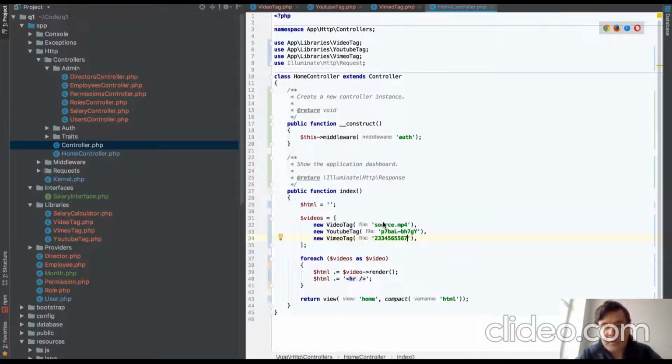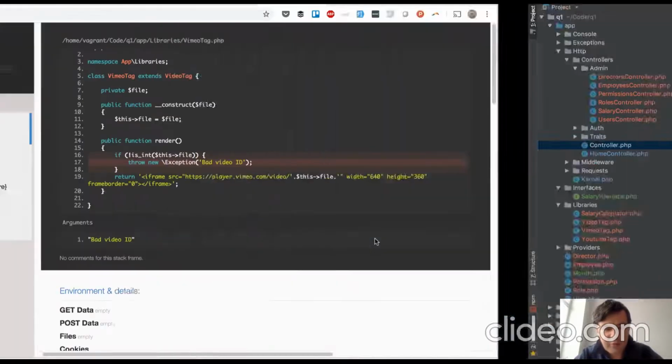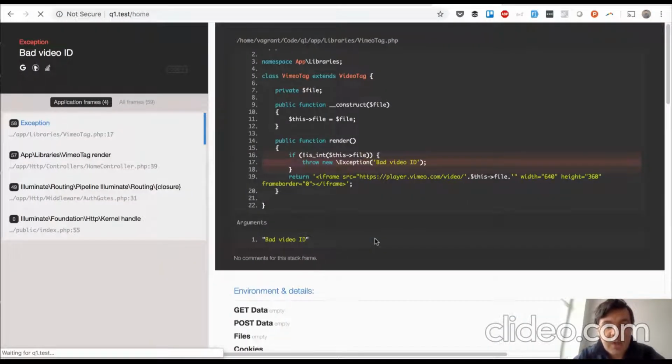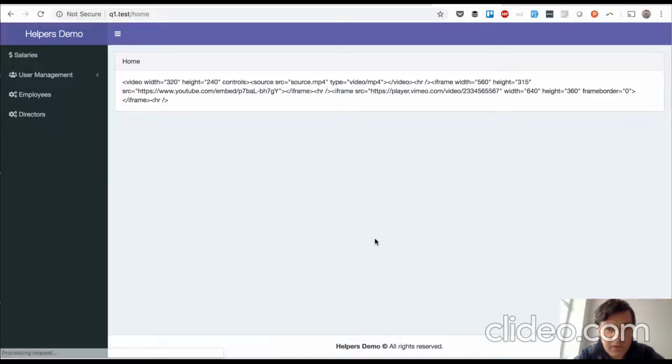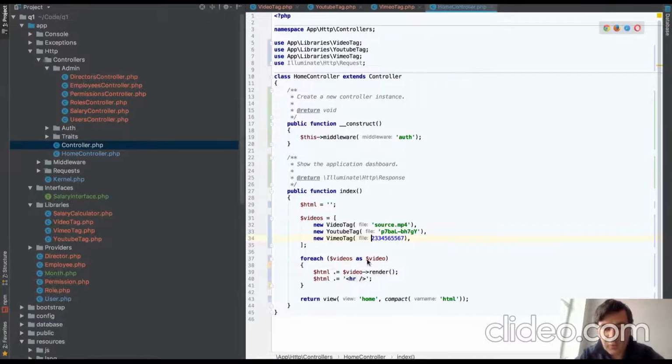But the problem is that those classes extend the same video tag, but these classes accept a string and this class accepts an integer. So if we remove those brackets and refresh, probably the error will be gone. Yep. As you can see, the Vimeo player is rendered really well.